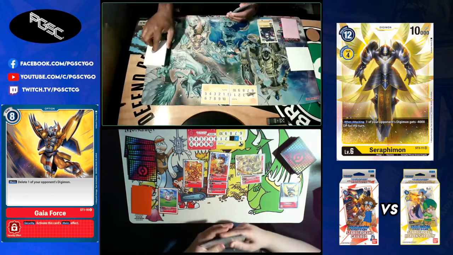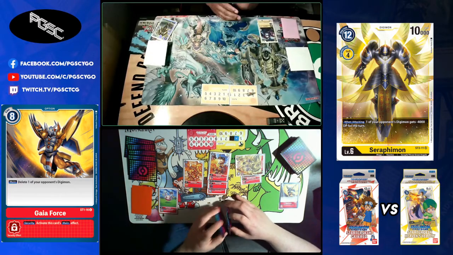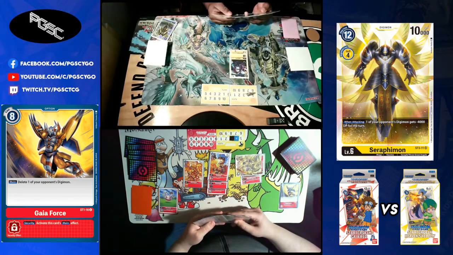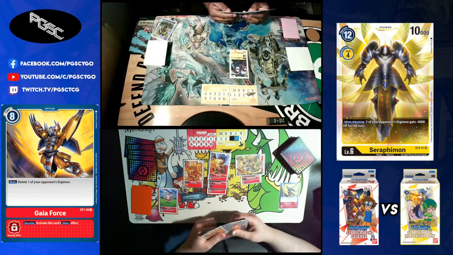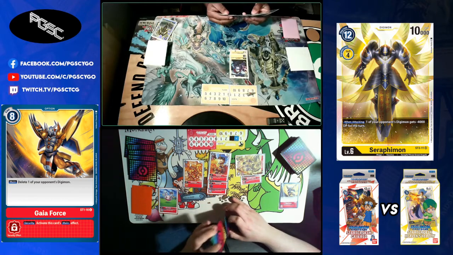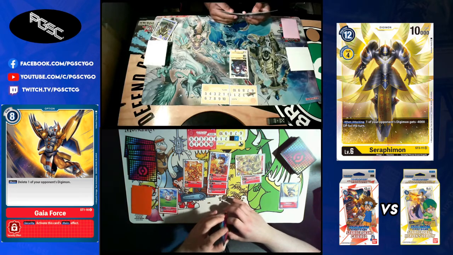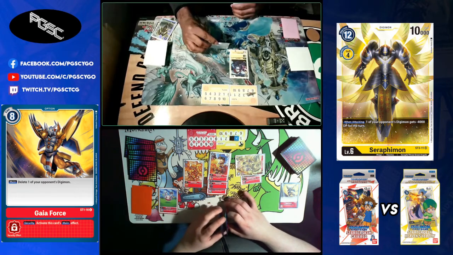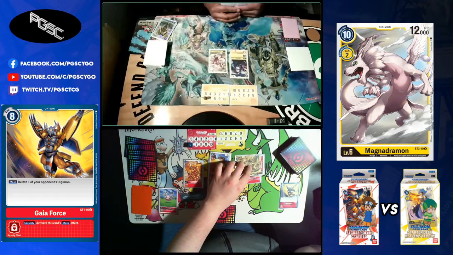I will draw for turn. Proceed to my hatching phase, so I'll move Tapermon from the nursery into the battle area, and then I'll proceed to my main. It's still not good. I guess I'll have to. I'm just going to hard play a Managramon for 10, putting you at 6, and I will pass turn there.